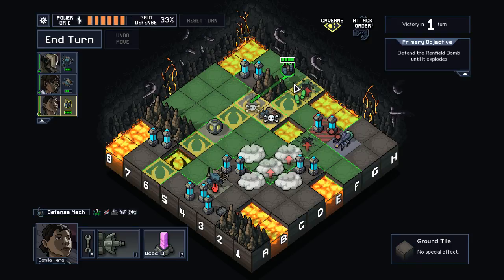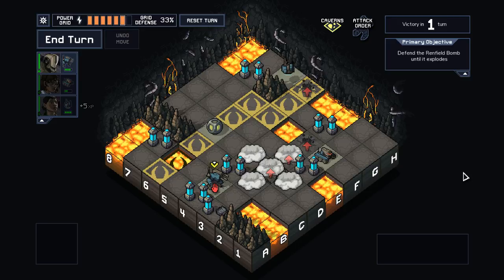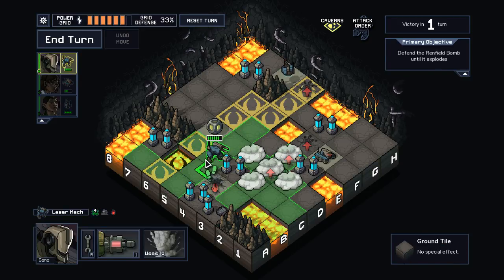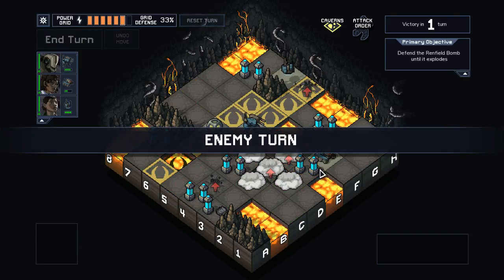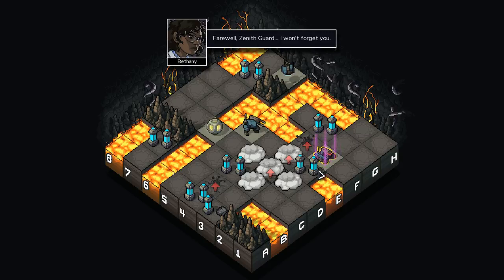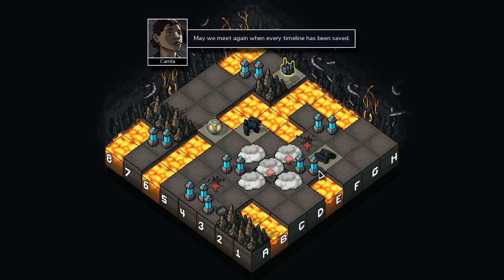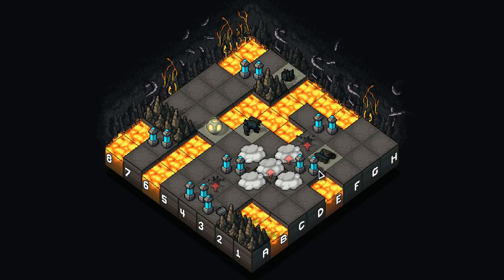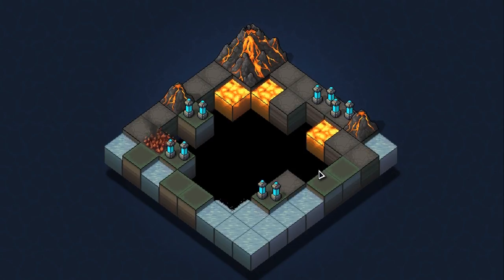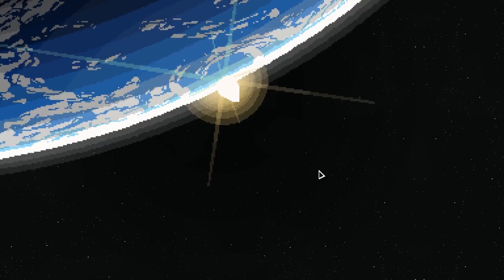Let's kill him, why not? I like the idea of killing a last Vek. And this guy needs a victory dance. Kind of want to just hit the Renfield bomb just as a... Why not? But no. Who am I going to take into the next save? I'm not sure. There we go, easy wins.